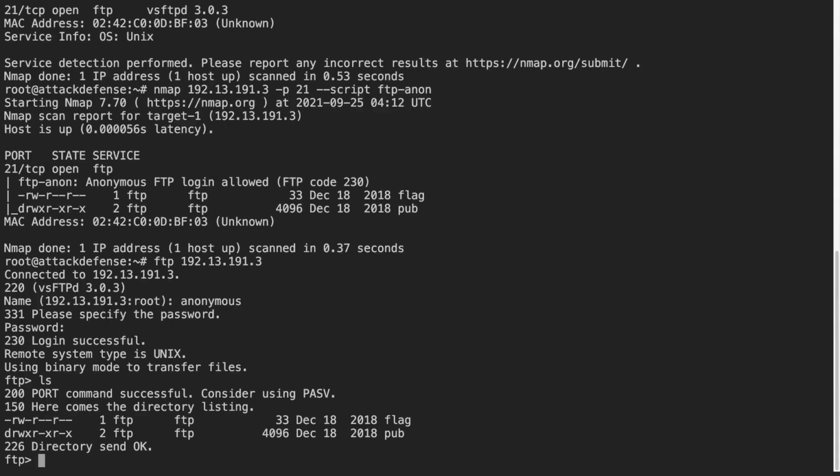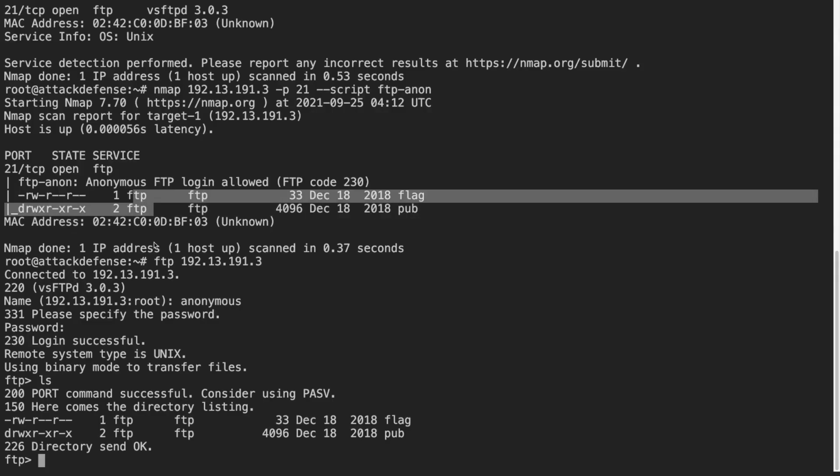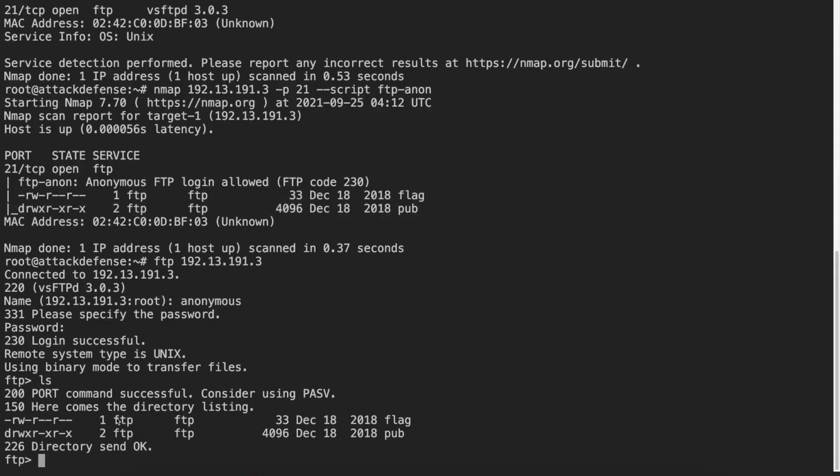We can run an ls. And this script that we ran before, all it did was log in, try anonymous, and then run an ls and see what happened, and report back. So now we've done all those things ourselves. Anonymous login works.